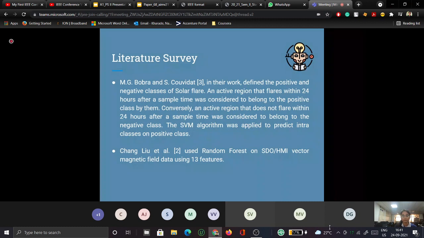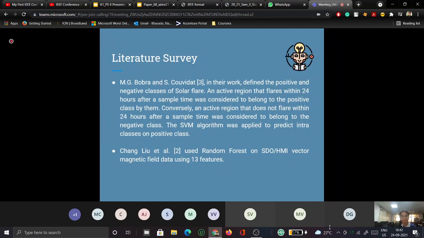Before us, M. G. Bobra and S. Couvidat in their work defined the positive and negative classes of solar flares. They kept a time window within which, if a solar flare happens in an active region, they consider it a positive flare, and if a solar flare does not happen within the time frame, they consider it a negative class.